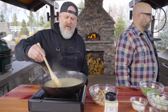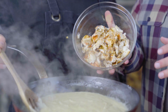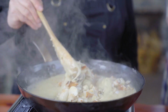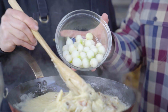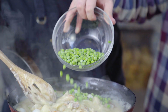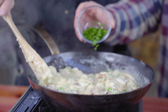We've got the lobster with the red tuxedo that we put on the grill. You wanna pretty much cook it all the way through, get some nice smoky flavor from the grill. Now we're gonna stir that back in. You're gonna fold it back into our roux, which is our sauce, the foundation. Pearl onions. Nice. Got some extra carrots here. Yep, put the carrots in. All right, got a little parsley.